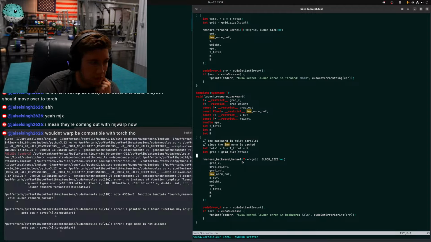Wouldn't Warp be compatible? Yeah, Warp will be compatible with Torch. I mean, don't use it with Jax, right? I don't know what tensor backend they're gonna ship it with, or tensor integrations.